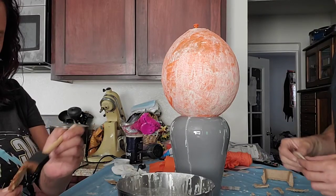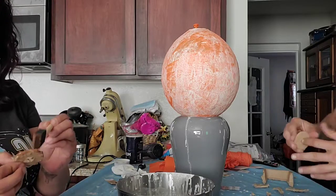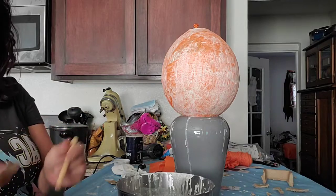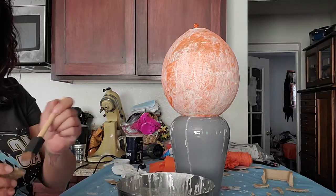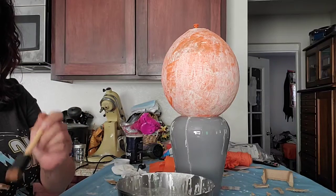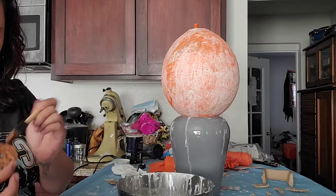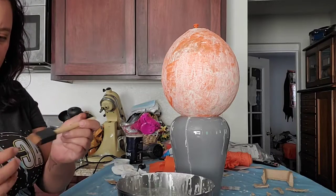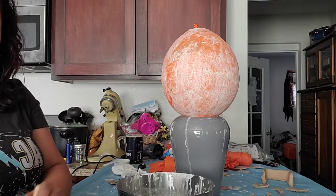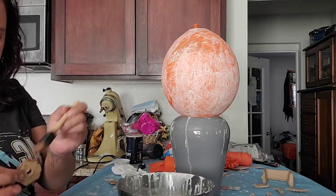Because we're really not sure how strong this thing's going to be. I mean, if it was just chilling, looking cute, it would probably be okay. But since we're going to attempt to string it up in the tree and let him whack at it, we definitely want it to hold up and not drop on the ground and split open everywhere. But this is our first time, so we'll see what happens.